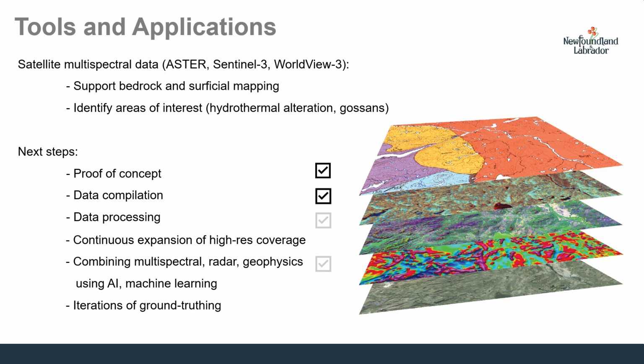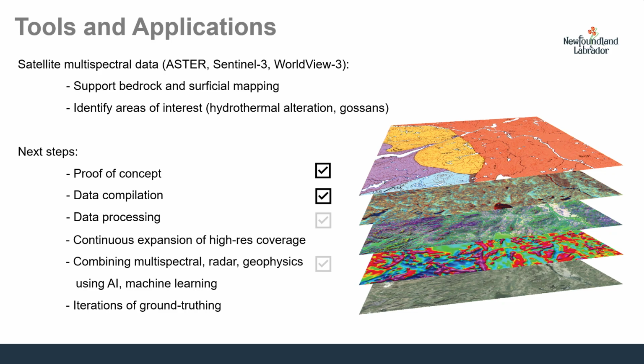And with the work that Jerry and Ronak have done in collaboration with Lyle to basically translate our geophysical information into depth slices, what we're doing now is really just adding the very top depth slice to the geophysical information. We can use radar data to identify the nature of the surfaces, and we can use multispectral data to identify minerals and connect that right through the depth slices to the geophysics data that we have.